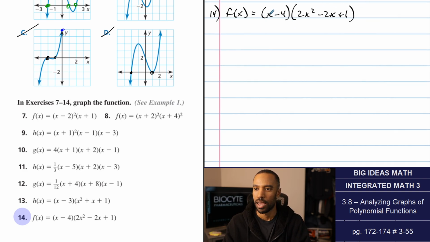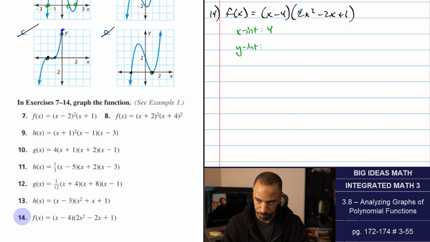Okay, x times x squared is x cubed, still a cubic, odd degree. The leading coefficient will end up being 2. When you multiply everything out, it's going to be a 2x cubed. 2 is still positive. But that 2 doesn't affect your overall y-intercept, so we'll get to that. The x-intercept is 4. The y-intercept, because remember, these are imaginary. For the y-intercept, you plug in 0, you get negative 4 times 0 plus negative 4.